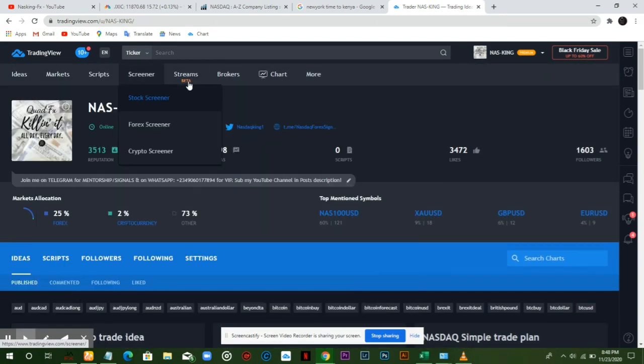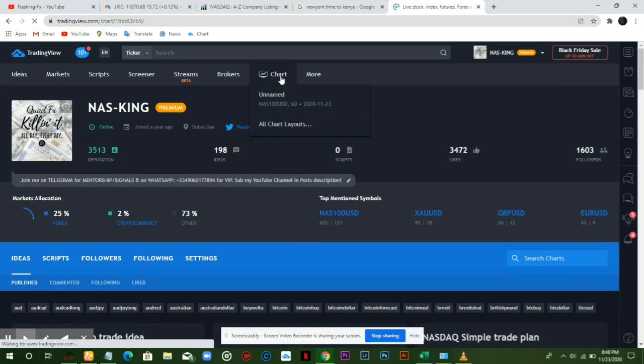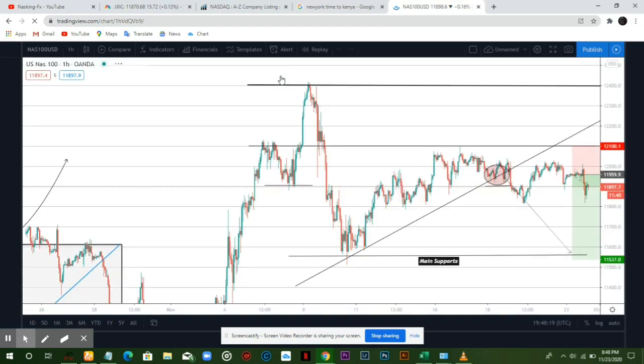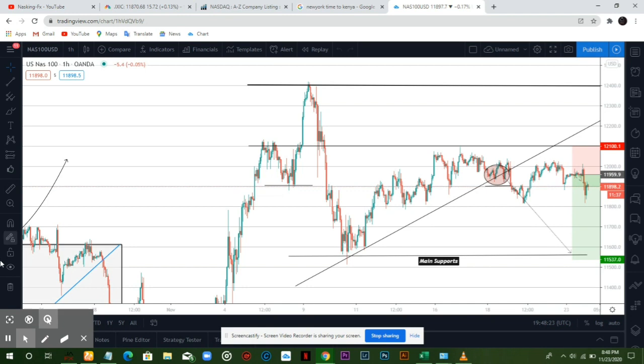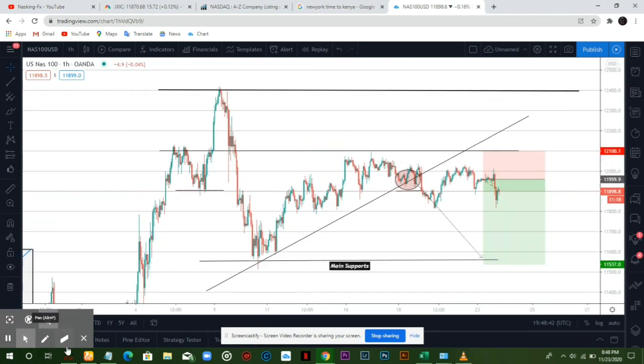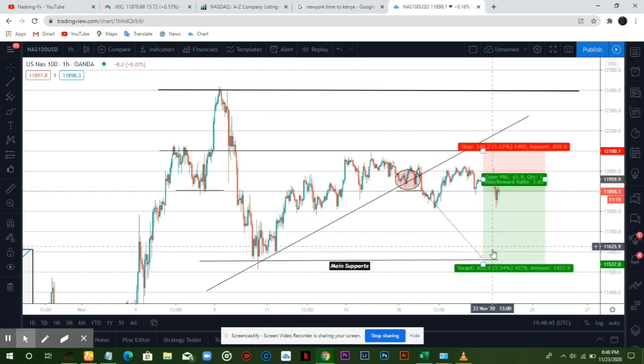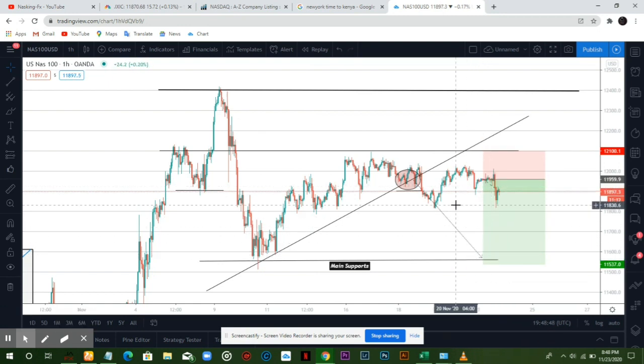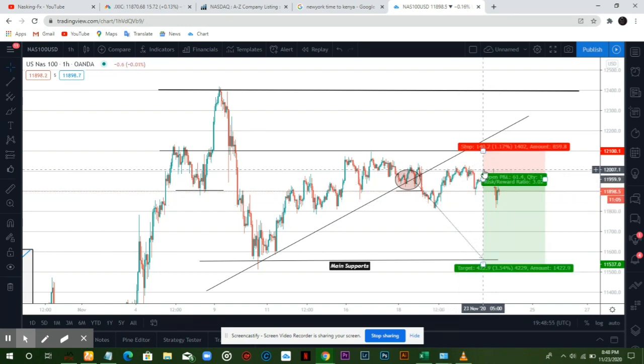If you want to do your own analysis, you come into the tab and click chart. On the chart, this is where you're going to get a bunch of forex pairs which you can analyze. We've got a whole bunch of tools by the left side over here. You've got your trend line, your Fibonacci, a lot of indicators you're going to need. They're all there, so it's pretty easy. This is mine. This is Nasdaq analyzed just a few hours ago today. I was expecting more drop to the downside, level 500, but we're still in the profit region as we took this trade around 12,000. Okay, so guys, this is it.